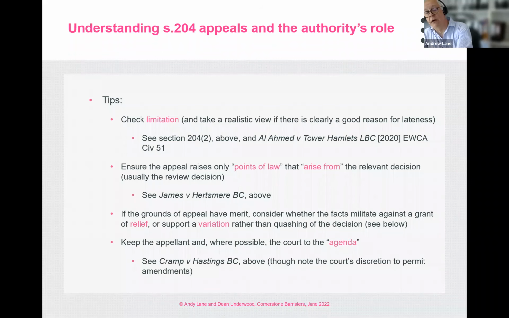And therefore, one's got to be careful, even if the direction allows a witness statement, it may still not be admissible, and the local authority may still be entitled to say, fascinating though that is, none of that was before me as a review officer at the decision. So that's my section for now. And I'm moving on to Dean's, which is dealing with the question of prevention is better than cure.